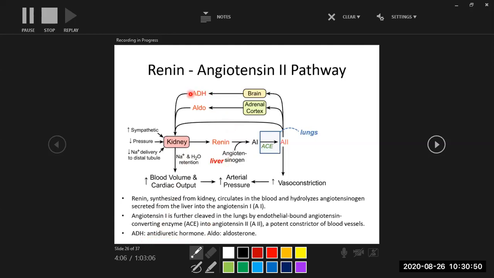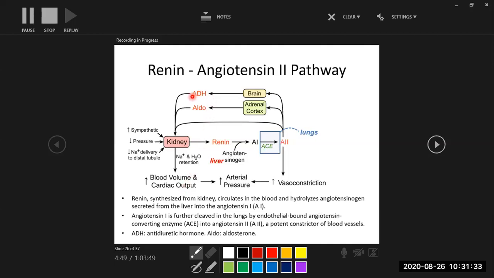Anti-diuretic means that it will reduce the urinary formation. It means that the ADH will act on the kidney to reduce the urine, and a lot of fluid will be retained in the body. So it will cause water retention. And the more water in the body, more water in the vein, the more venous return, then we have more stroke volume, we have more cardiac output. So this one increases the blood volume and the cardiac output.